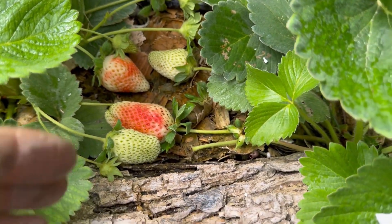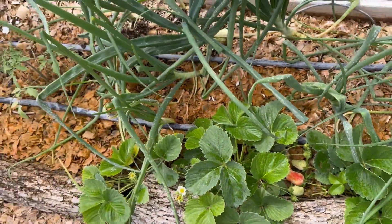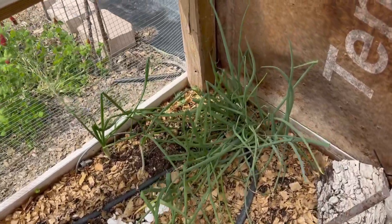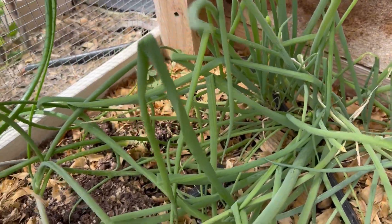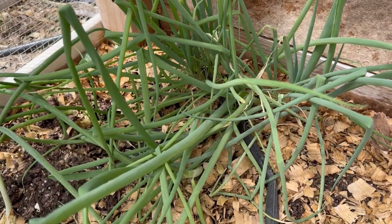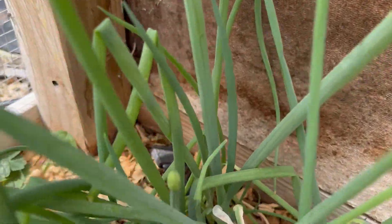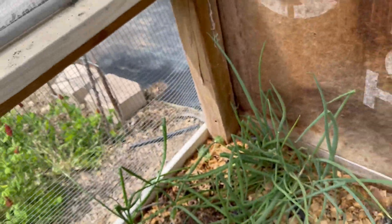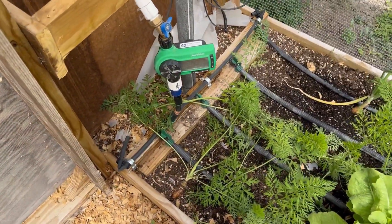Look at them big old strawberries — they've been pretty good this year, so much better than last year. I'm going to transplant little patches of them all over the place as I move on. All these are my little evergreen bunching onions. I see a seed pod on one of them right there, so I'm going to let them seed and fill out that back corner. I don't ever put anything there anyway. Let's get out of the greenhouse.